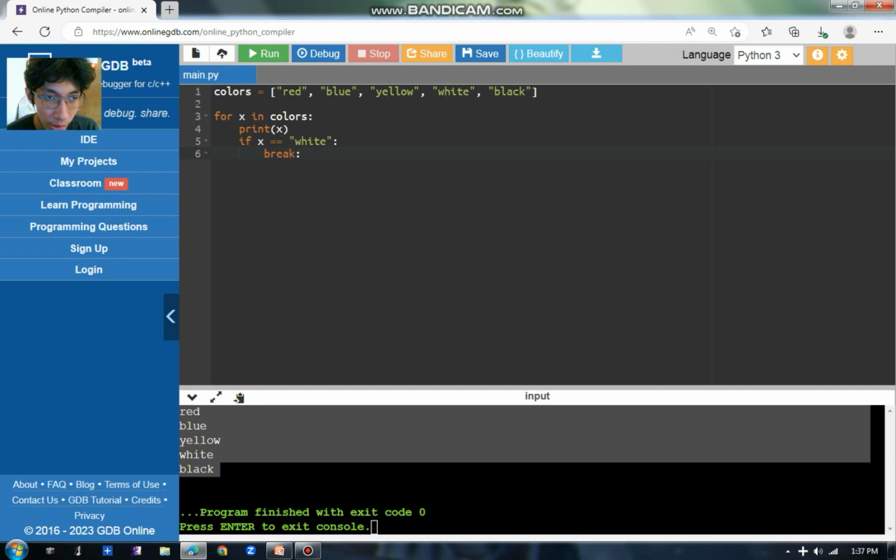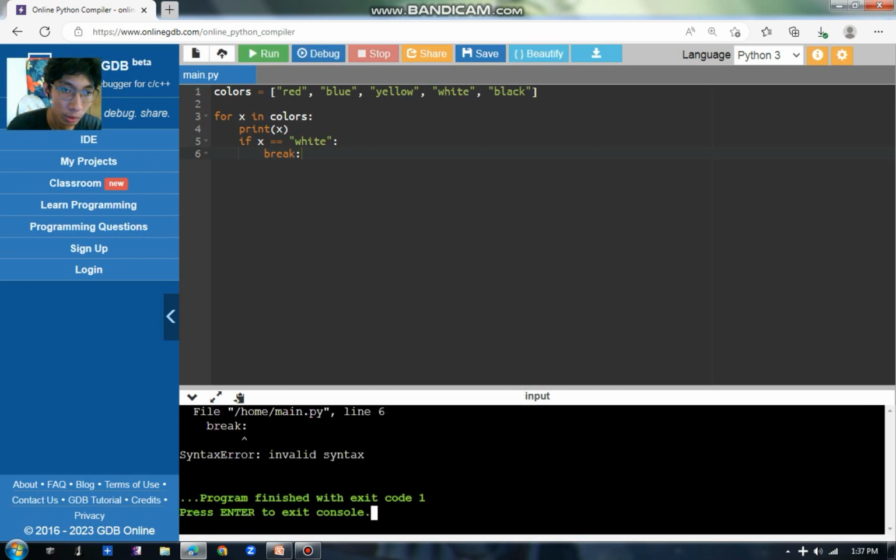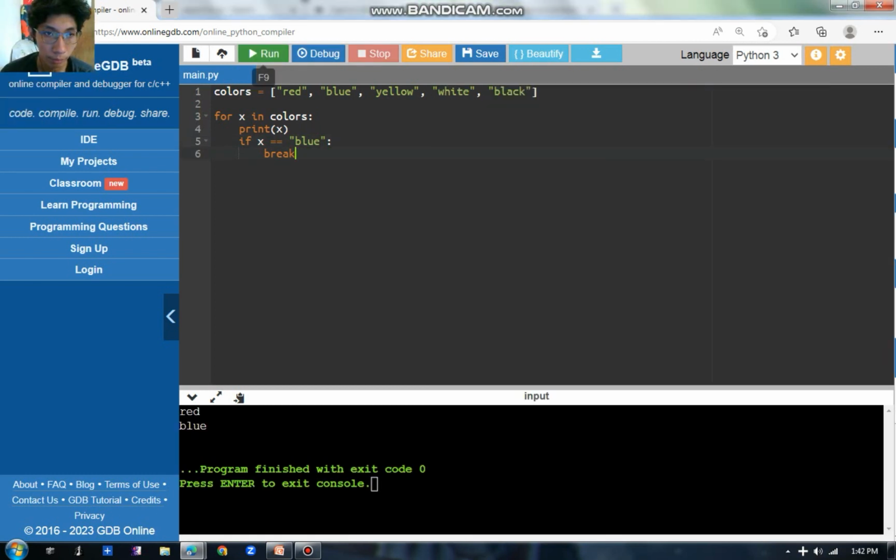The break statement here allows us to stop iterating in the loop. So after the loop finds a certain item in the list, it will exit the loop. Let's run this one. Let's change this to blue. Let's try to run this. As you can see here, it breaks the loop after it finds the item.